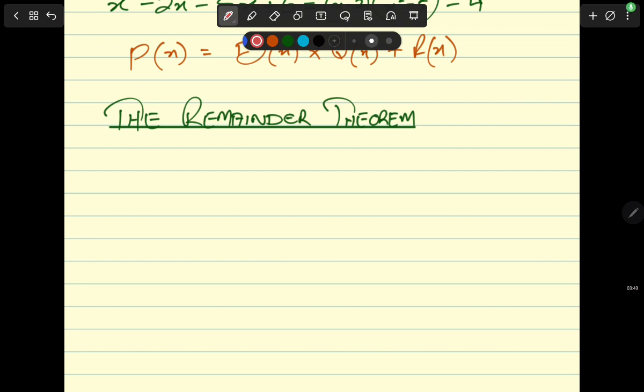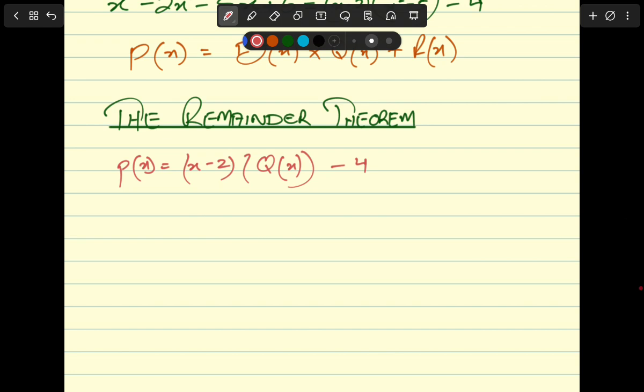Now watch carefully. Let's say that a polynomial p of x may be represented by x minus 2, some linear factor, times some other factor q of x. Let's say that this is a quotient and this is leaving a remainder of negative 4. I'm not just calling negative 4 a remainder, I am proving that this is going to be the remainder. So I don't want to know the quotient, just the remainder.